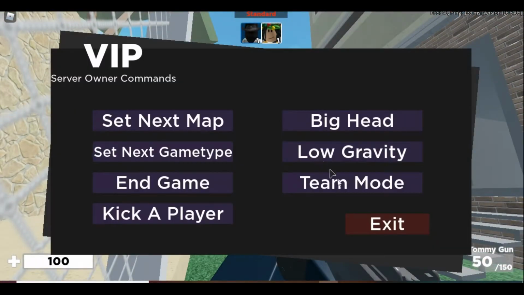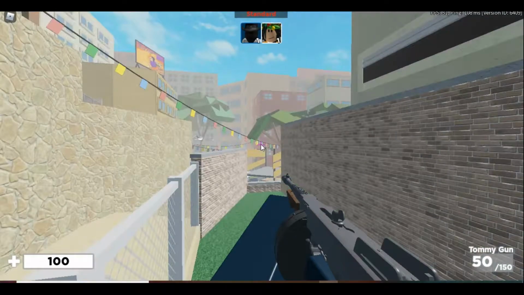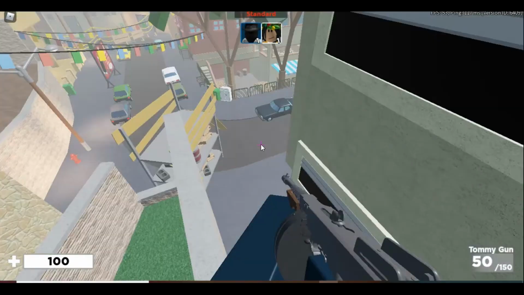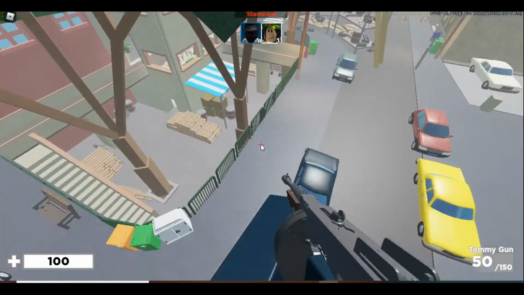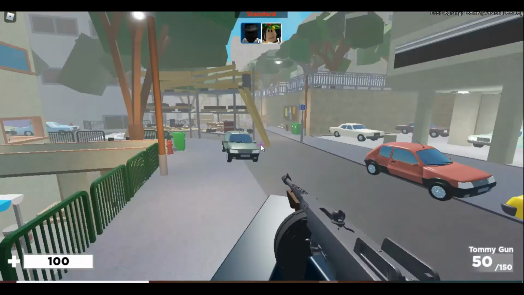1v1 with low gravity. And here is proof that I turned low gravity on by the jumping thing. I'll be 1v1ing Marley/Blue Rocker.